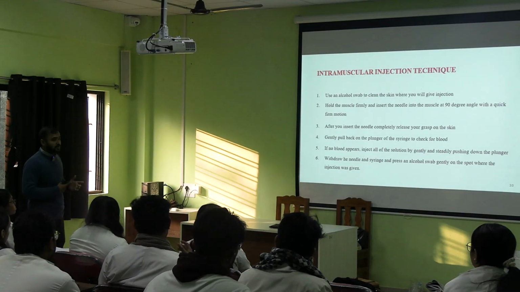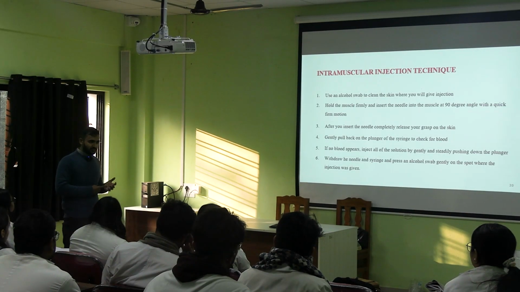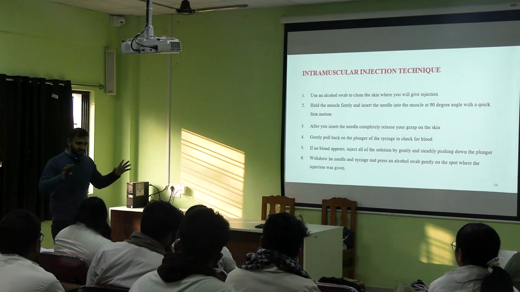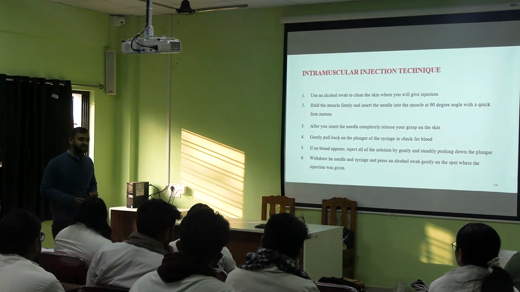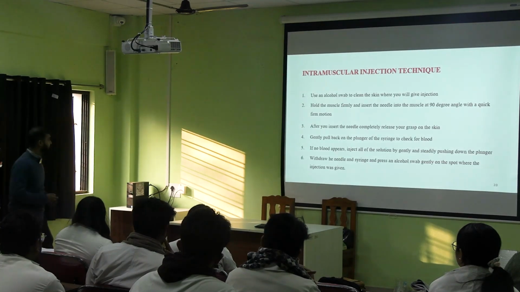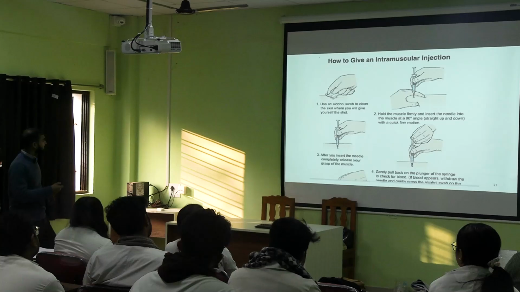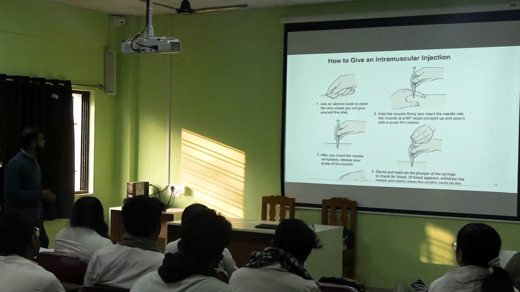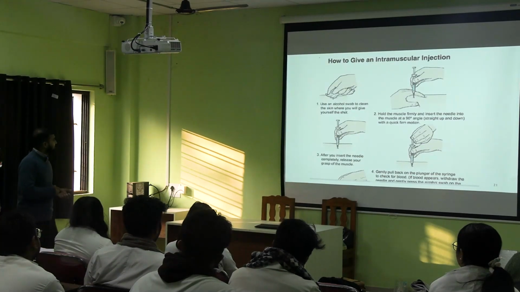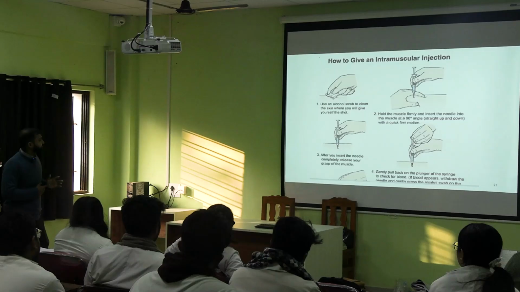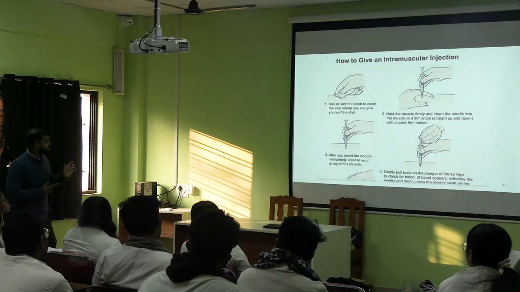So you have to start with hand washing, wear the gloves and do the whole procedure, discard the disposables according to the waste management, and the last step is you have to wash your hands again, okay. Remember, don't forget it. So this is the picture. You have to clean the area, then you have to hold the muscle, okay.